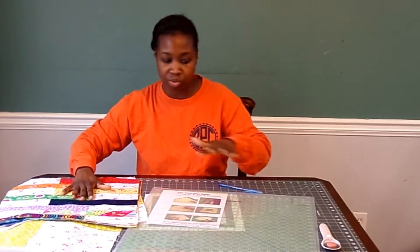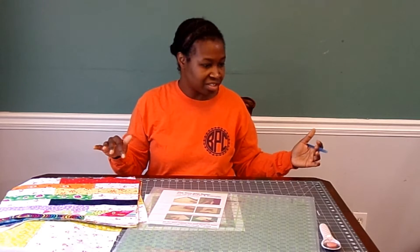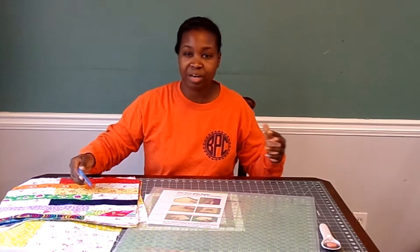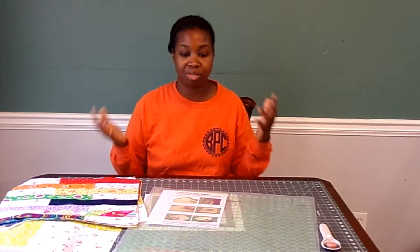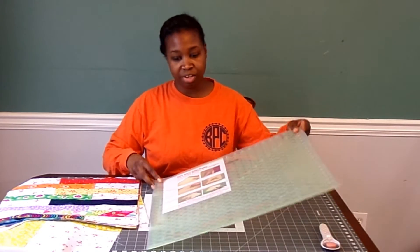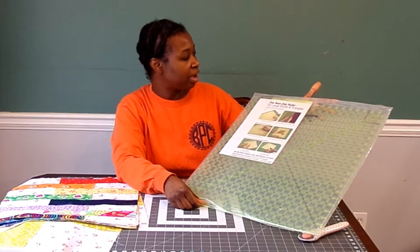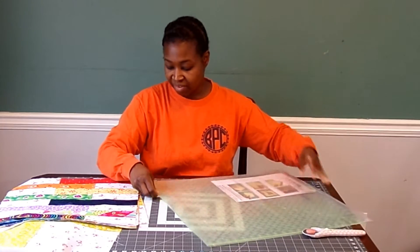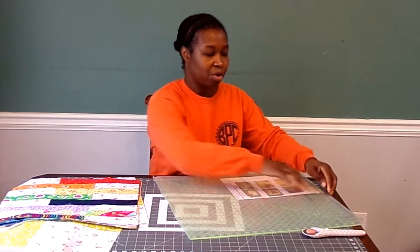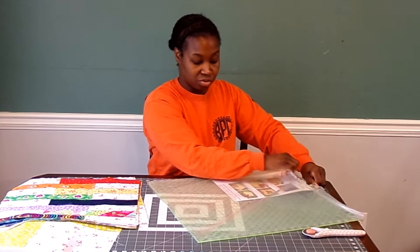To square these up, all you need is your cutting mat. I have a 24 by 36 inch mat, but depending on the size of the blocks you may be able to use a smaller mat. Since my blocks are supposed to finish at sixteen and a half inches, I am using this bigger mat. I'm also using my new ruler that I just got — it's the Omni Grip 20 and a half inch square ruler. When you square up your quilt blocks you want to have a ruler that's bigger than your blocks so it'll be easier to square them up.